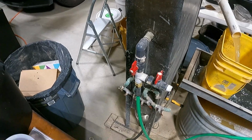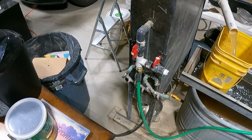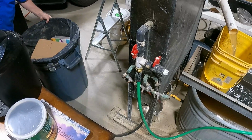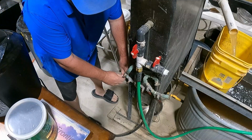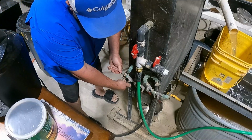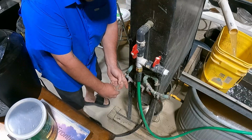So now we're going to air up those valves. Those valves got to have air pressure in them. That's part of the process of how it separates the heavies from the light. So shut port 1 down, air it up, air off, valve off.